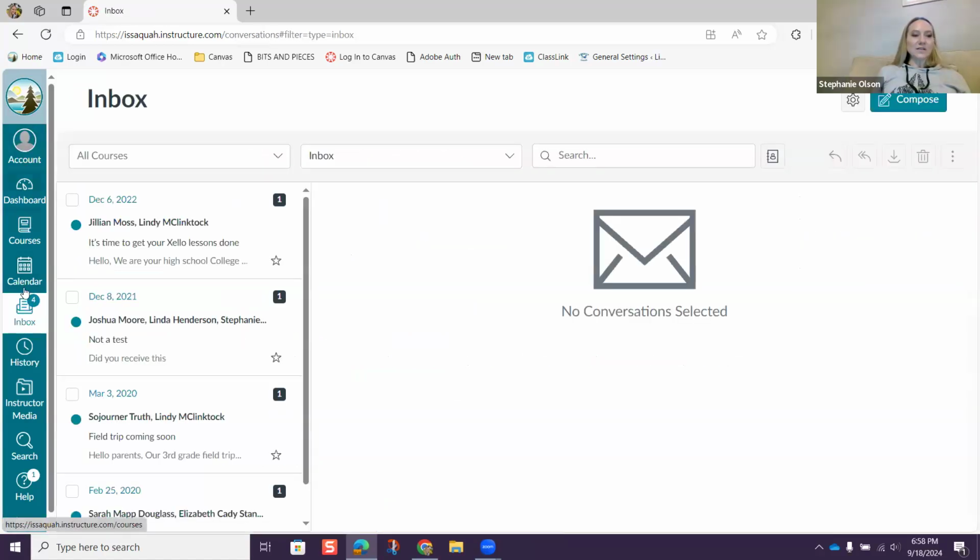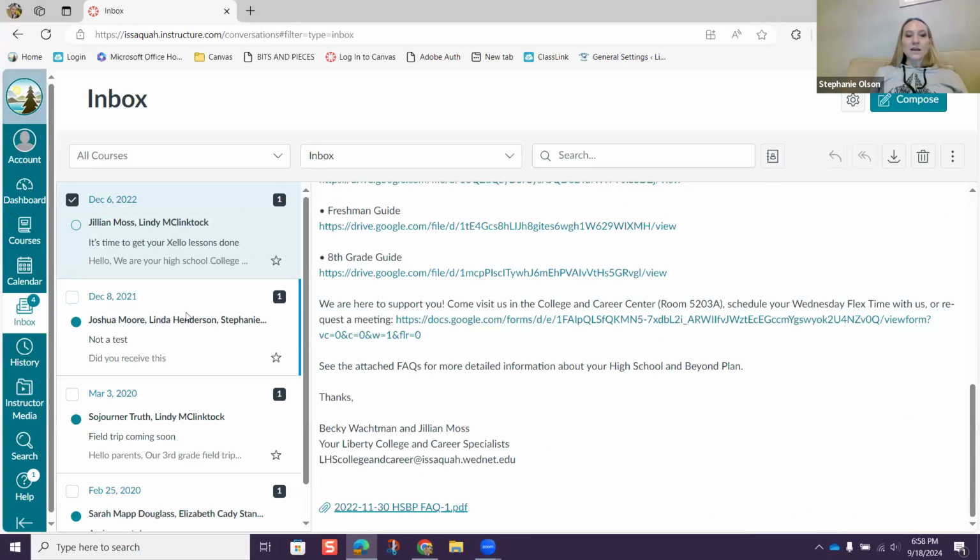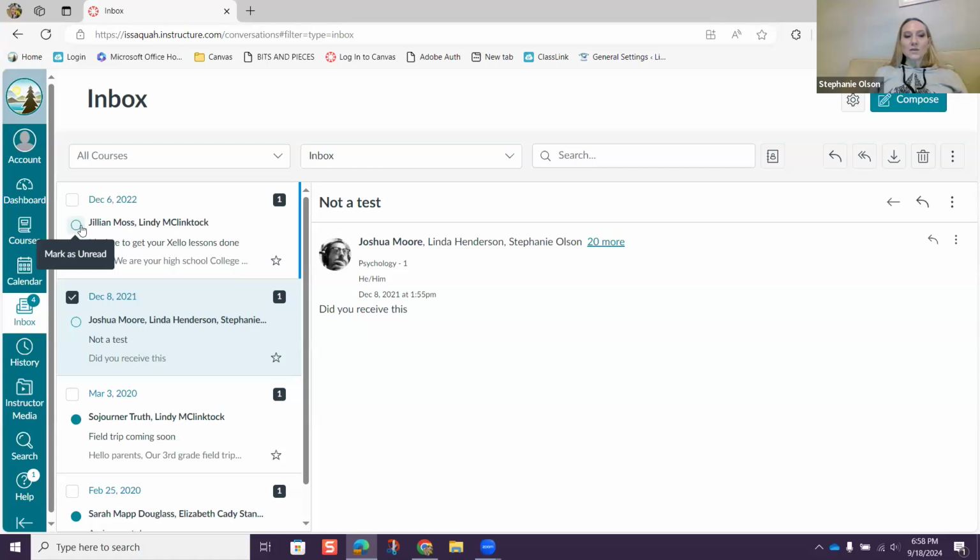Okay, so I'm over here on this global navigation and here's the inbox. I can see the tag of number 4 up there on the top because it's letting me know that I have messages that I have yet to read. So I can see over here, they have the blue dot, and that means that I have yet to read them. As soon as I click on it and read through something, then I click on the other one and that blue dot's gone away. And then eventually this will update and I will only have 3 unread.